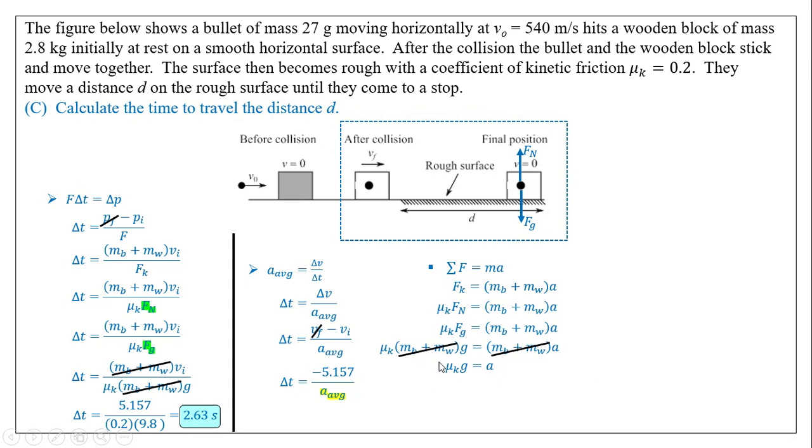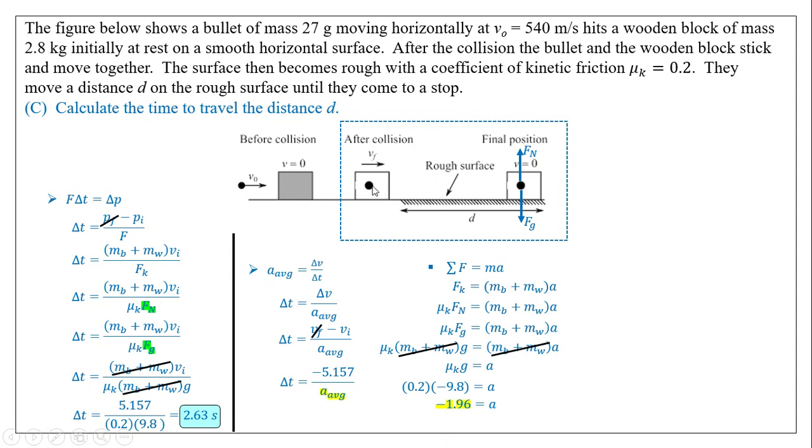Okay, but don't assume this is all the time. This statement is only valid when the only force acting on the system is the force of kinetic friction. So don't just take the statement and run with it for other problems, because then you get the wrong answer. All right. So we know mu k is 0.2. We know g here is negative 9.8, and then we simplify that. We know the acceleration is negative 1.96, which makes sense, right?